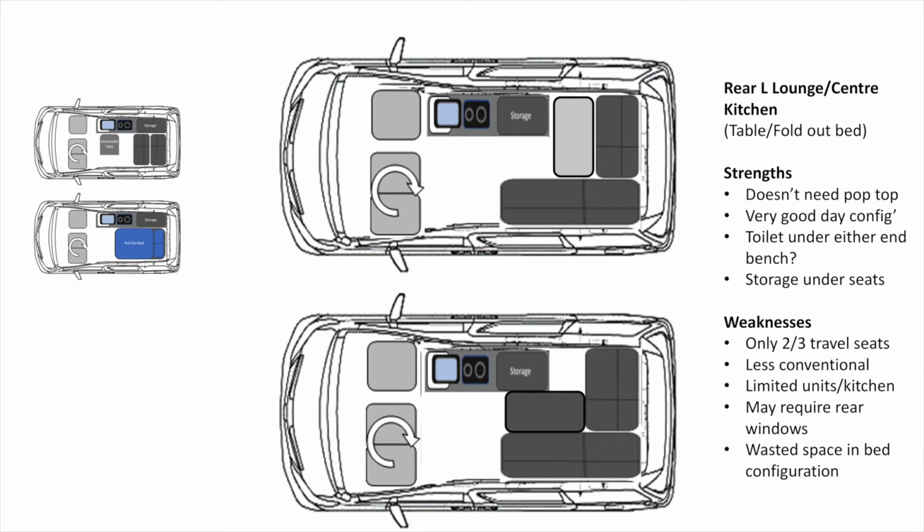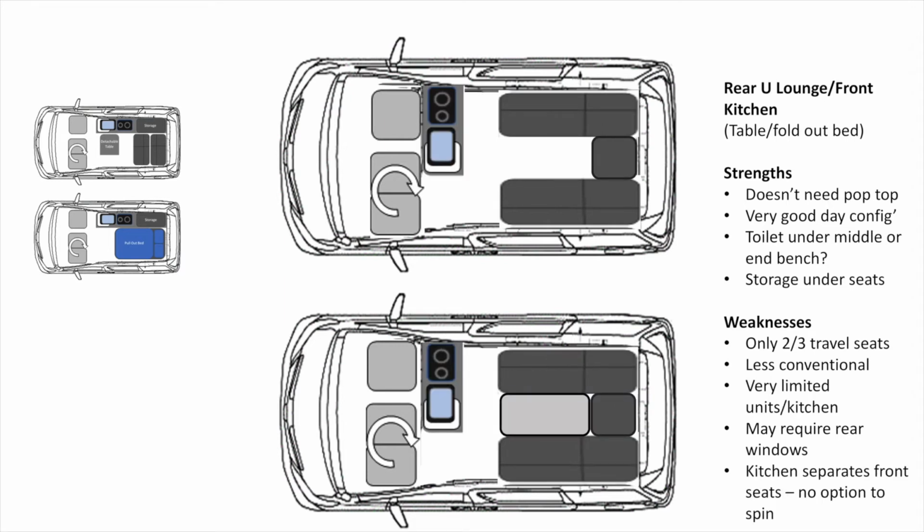We then looked at an L-shaped lounge, and we thought it kind of doesn't really work. There's a lot of wasted space in this configuration. The challenge comes when you're trying to convert this from being a seating area into a bedded area. You just end up with some space. But in actual fact, it still works, and we did quite like it. Limited access to the kitchen at night, but yeah, it was another option, we thought.